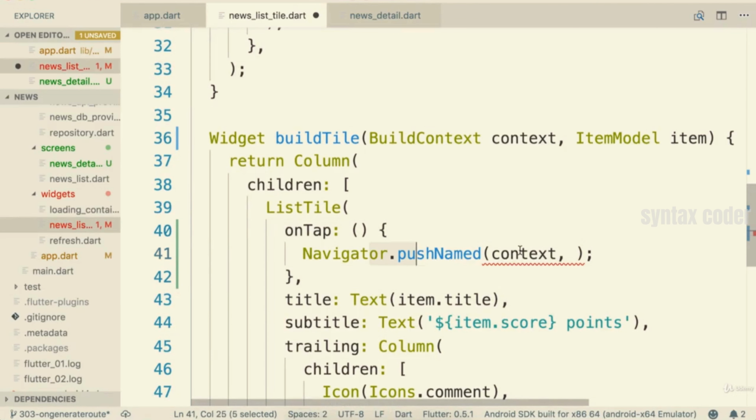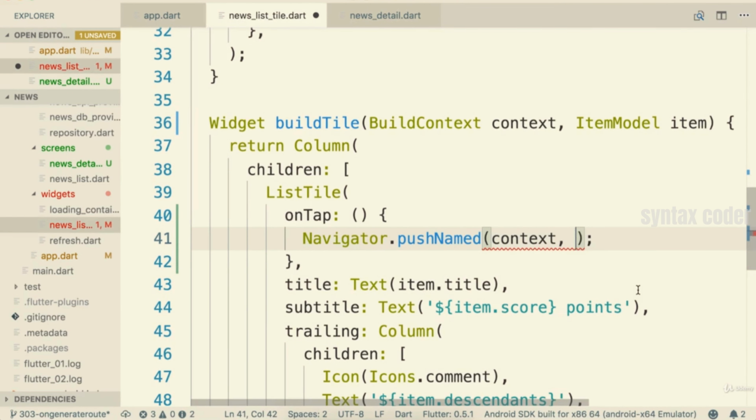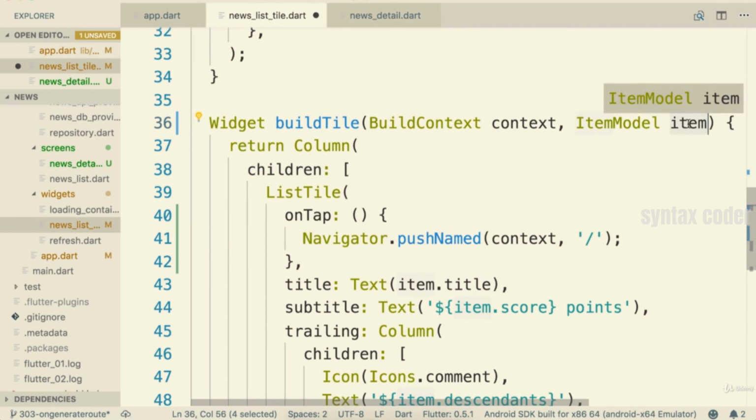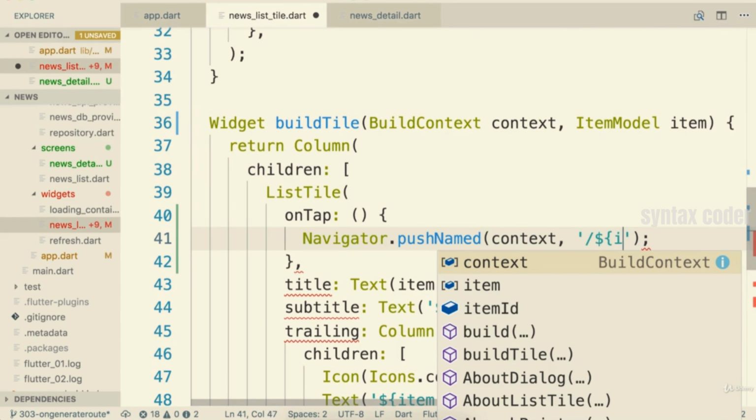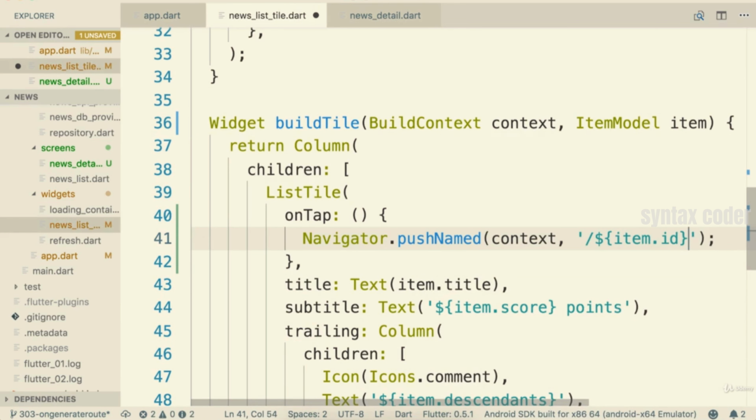So back at push named right here, as a second argument, I'm going to put in a string. I'm going to put a slash, and then we're going to use some string interpolation with our item's ID. And of course, the item was already passed into this function. So I'll put my $, my curly braces, item.id, like so. And that's it. So now, anytime that we tap on an individual list tile, we're going to call push named, we pass in the context, and we specify the ID of the item that we want to see on the screen.